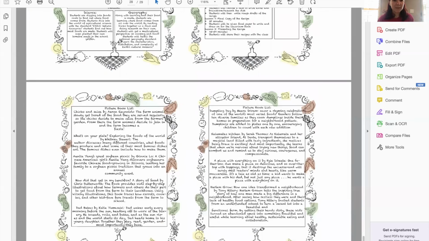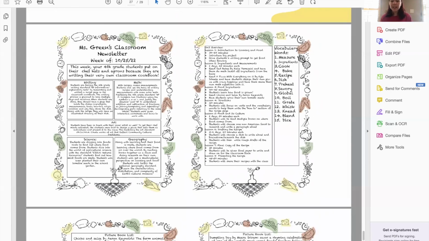And my newsletters would go out to the family. Realistically, I would do it after the unit was done, so I could also add photos or examples of some students' work. Since I don't have real students, I didn't do that here. But realistically, I would do it afterwards. Like, this is what we've been doing in the classroom, and here's what you can see. Here's photo proof. It's all fun and cool.